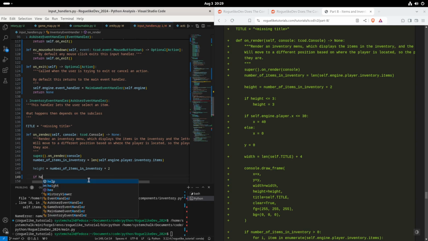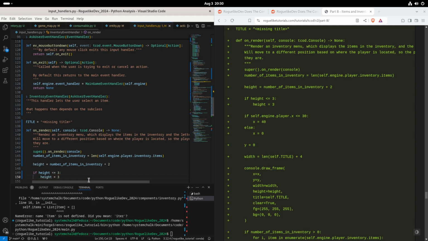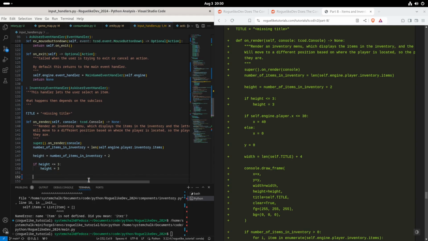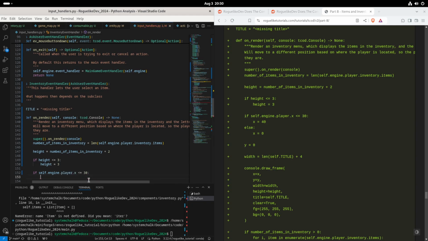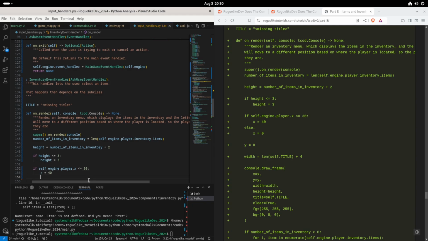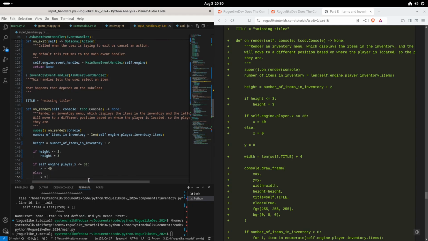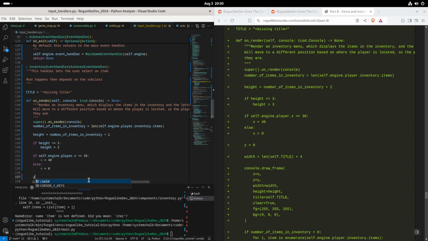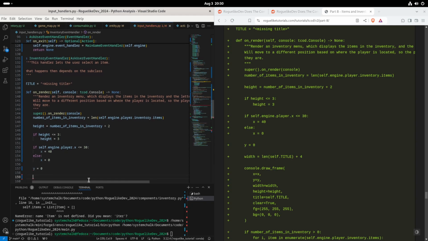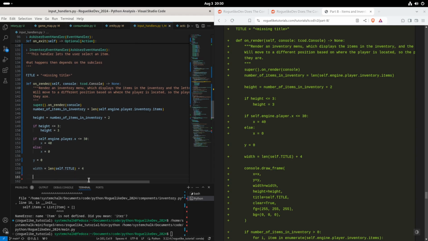If height is less than or equal to 3, height is 3. So if we have a small inventory, we still have a minimum size for the screen. If self engine player x is less than 30, x equals 40, else x equals 0, y equals 0, width equals length of self title plus 4.